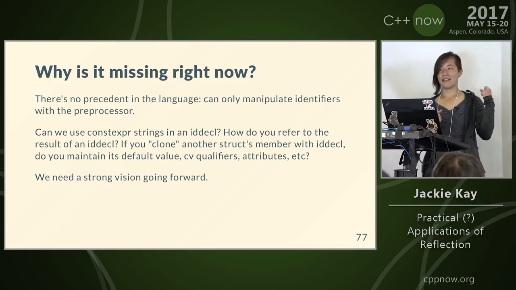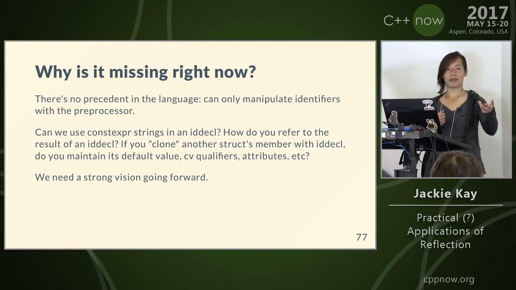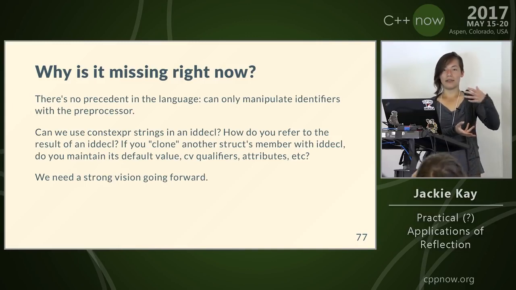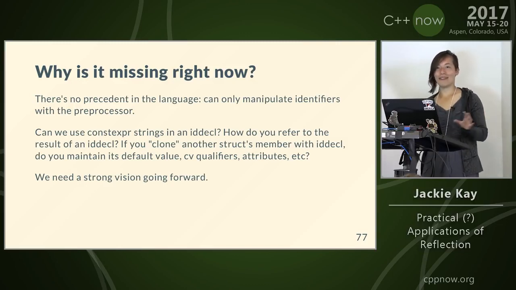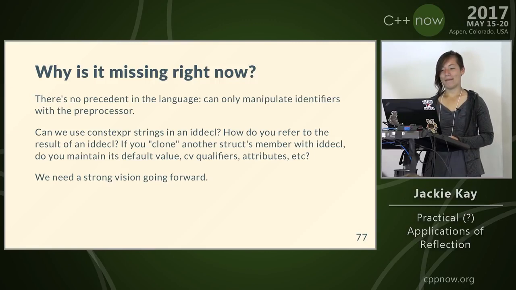Do we want to be as flexible as D with hygienic macros, where we can insert arbitrary context-aware strings into something and have that be a valid identifier, or even just write arbitrary code and have that be compiled into our translation unit? Or do we want to have a more structured interface with more rules? Do we want to add more rules to this language that maybe 2 people in the world understand, every rule of C++ in every corner case? Clearly, there's something missing here. And I'm not going to talk too much about it because I'm not an expert.